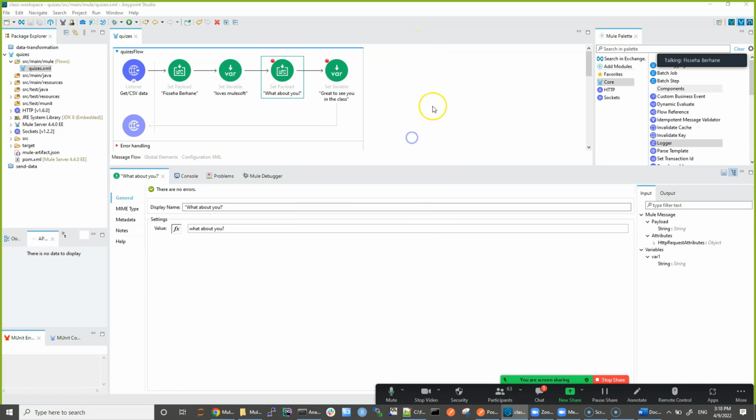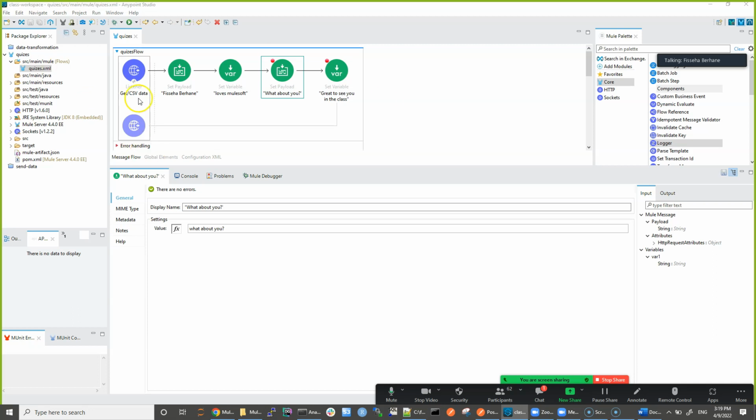And the reason that we were using variables yesterday was to save so that it doesn't get overwritten or replaced. So when you get data from different sources, for example, and you want to save the previous payloads when you merge them together, you can save the previous payloads as variables because the payload could get overwritten.